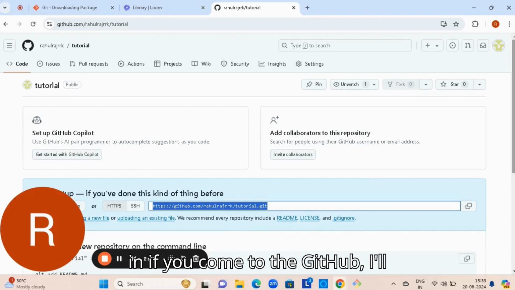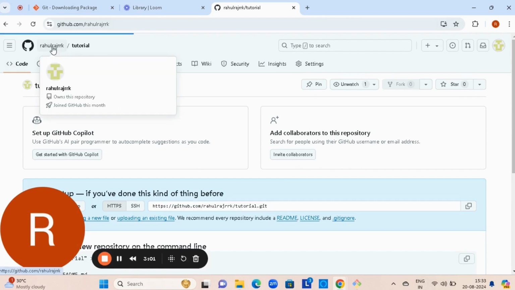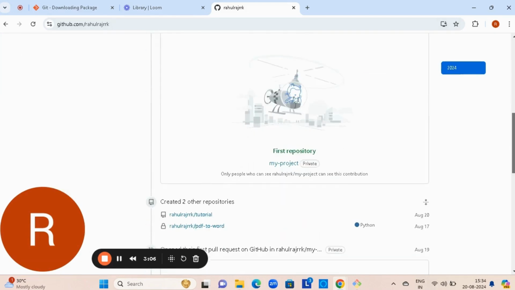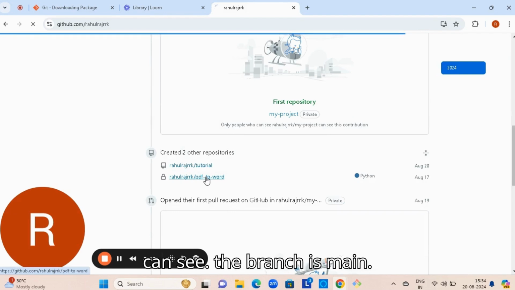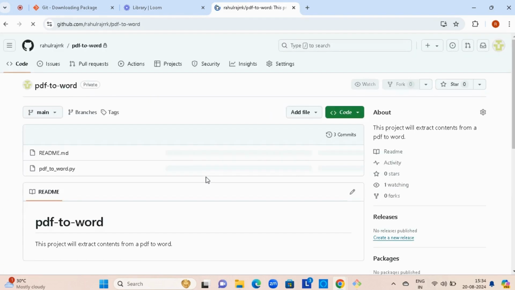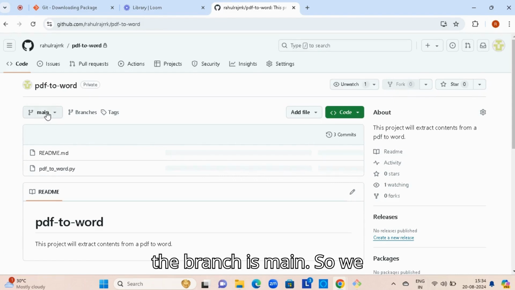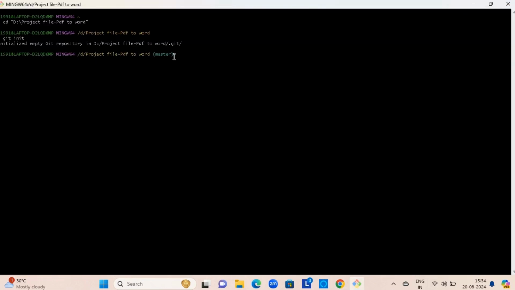Whereas if you come to GitHub, I'll open the previous repository which has been created. Here you can see the branch is main. So there the branch is master and here the branch is main. So we have to change that branch to main also before uploading. That we'll do it later.